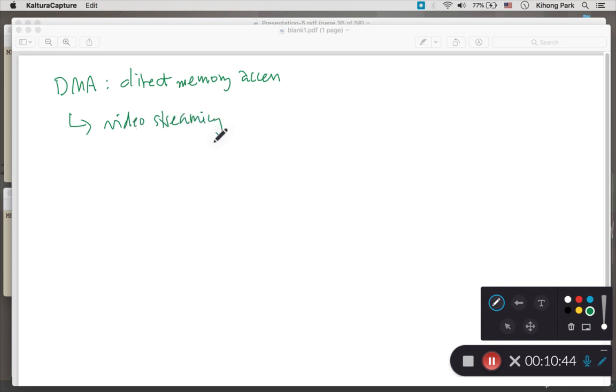Prior to video streaming, we would discuss another killer application, which is disk I/O. And we haven't discussed file I/O yet. That's why I'm focusing on this. And this is the old way of thinking about how to use DMA. This is the much more challenging way. So if you understand this, then it's much easier to understand other uses of DMA.